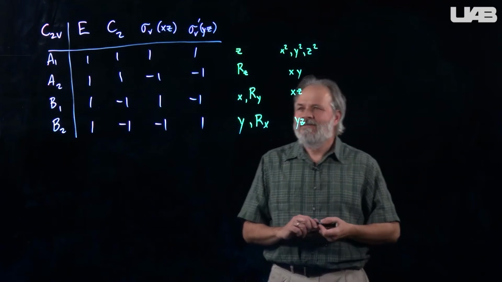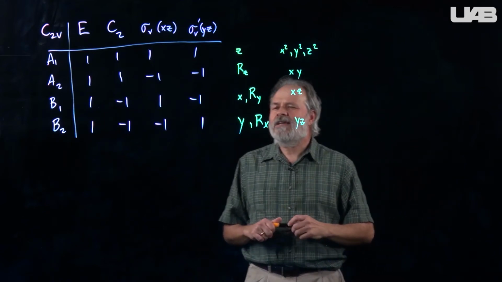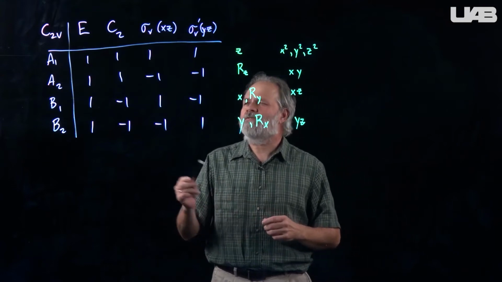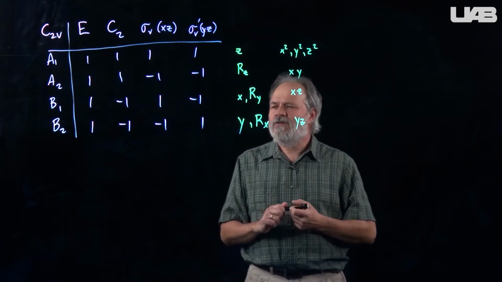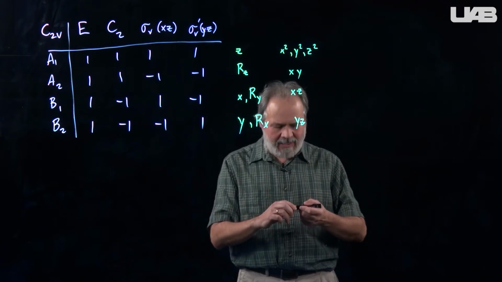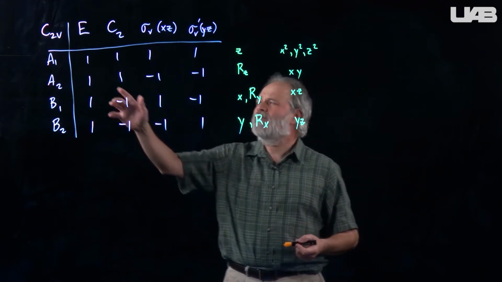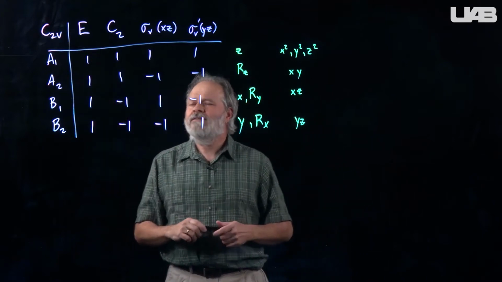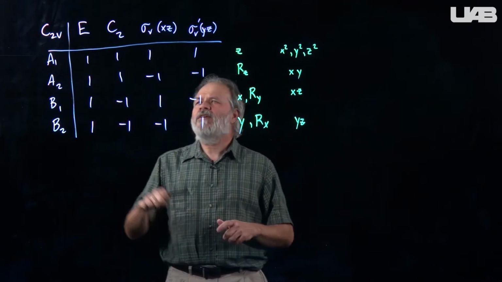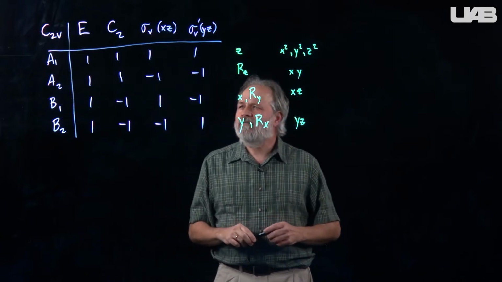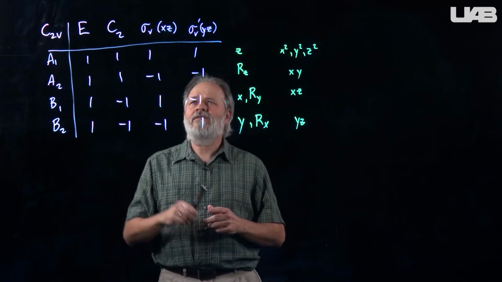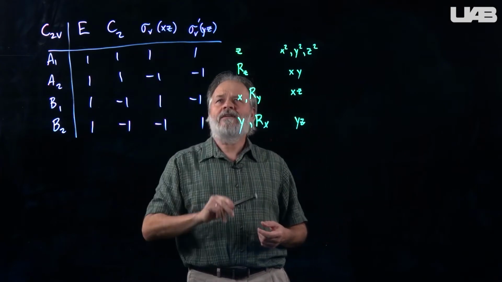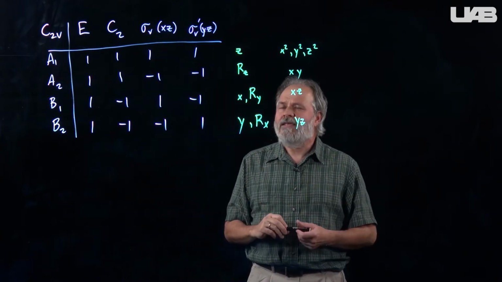All right, so in this video we're going to use character tables, or actually show where some of the characters come from. The first thing we want to do is look at a molecule which has a point group symmetry of C2V. C2V has the identity, the do-nothing operation. It has an axis of rotation of 180 degrees, and it has a vertical mirror plane in the XZ plane and a vertical mirror plane in the YZ plane.